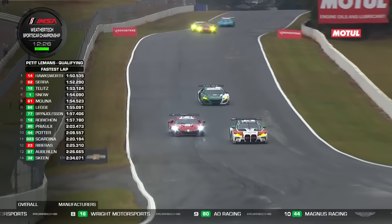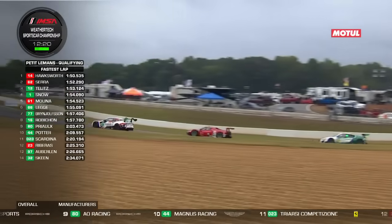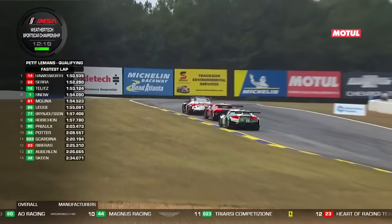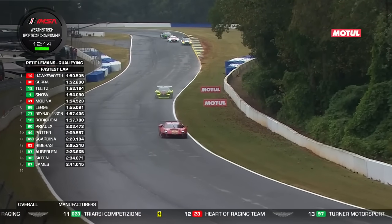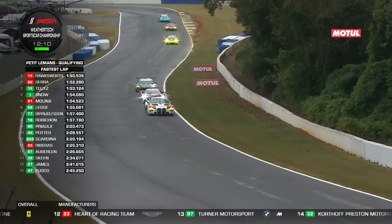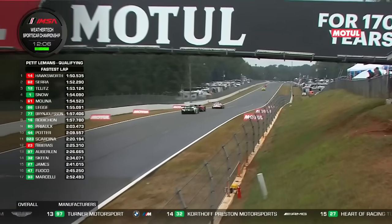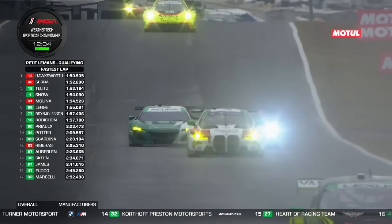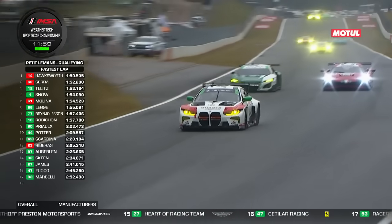But to be honest, I'm not sure it's worth doing that. You put a set of tyres on that aren't part of your allocation, which is the wet weather tyres, and you will probably get 10 minutes, even if it dries up quite quickly. The Michelin wets are pretty durable and very good in what we would call intermediate style conditions. No intermediate tyres for any classes. It's just wets and slicks.